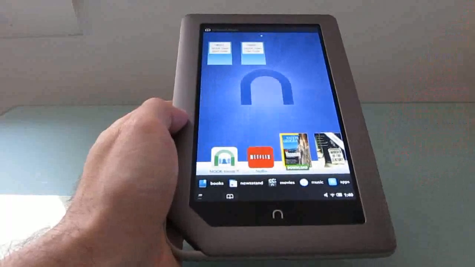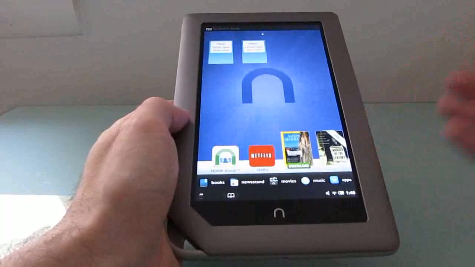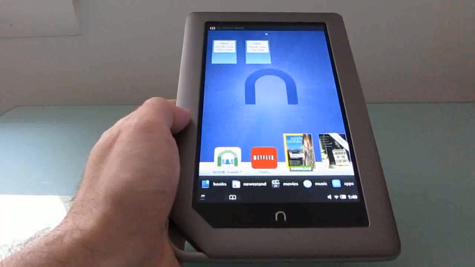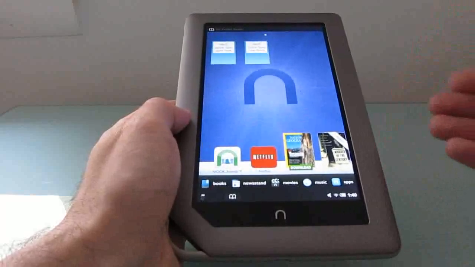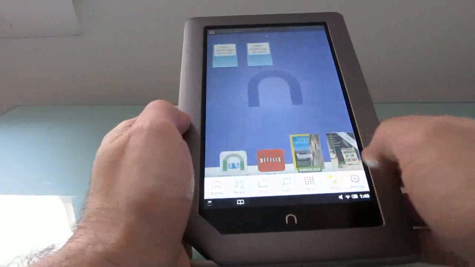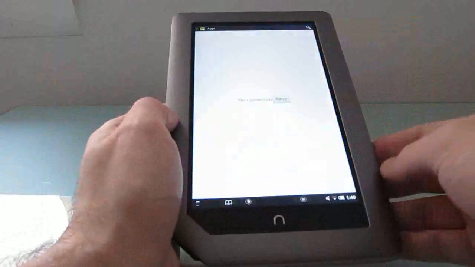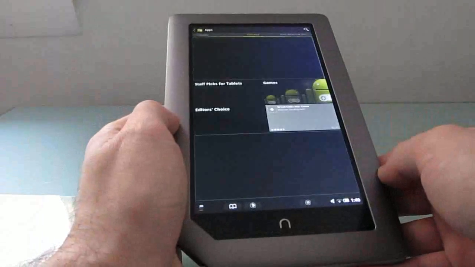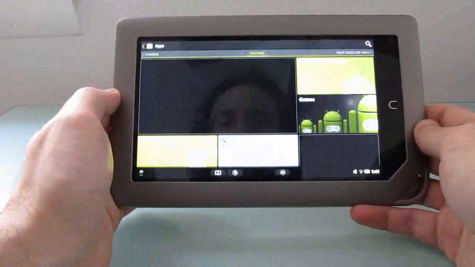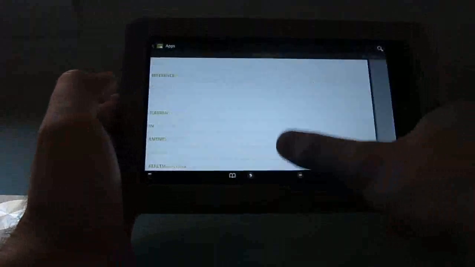But if you want to be able to open it up to run other applications that are not available from Barnes & Noble. In our previous videos, we've shown how easy it is to install the Amazon App Store, GetJar App Store, other app stores that'll let you install other applications, or you can just download applications off the internet and install them. But now, it's also possible, it turns out, to install the official Google Android Market. And this gives you access to books, music, movies, pretty much everything that's available from Google.